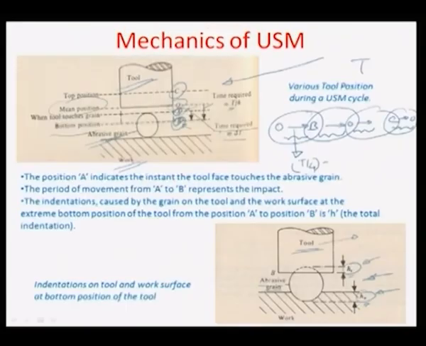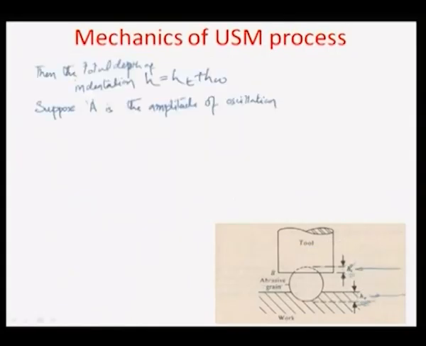Just for the sake of repetition, I would like to bring your attention to this last slide again. So, as I told you, the whole path motion of the tool is represented by a motion from O to B, B back to O, O to C and C back to O, and the amplitude of motion really is this one sectoral movement, let us call it A. That is how you define amplitudes in case of simple harmonic motions. So, the total velocity of this tool, assuming A to be the amplitude of oscillation of the tool.